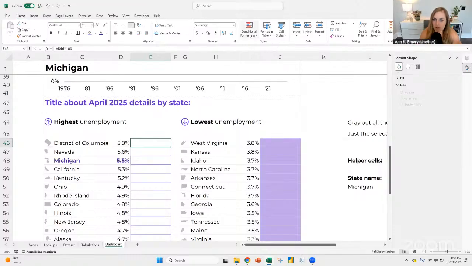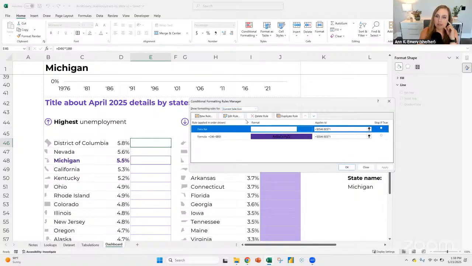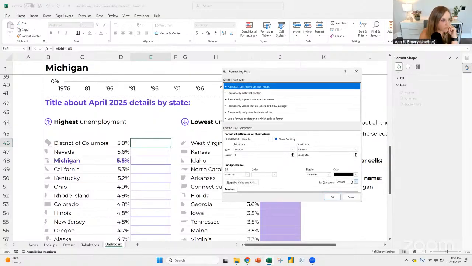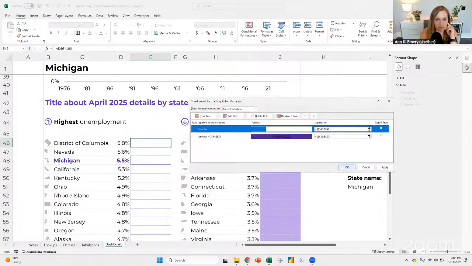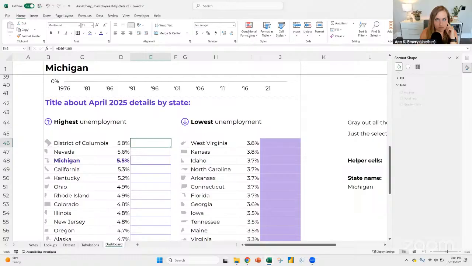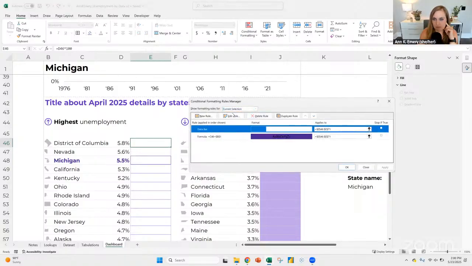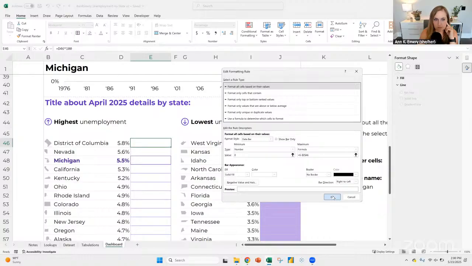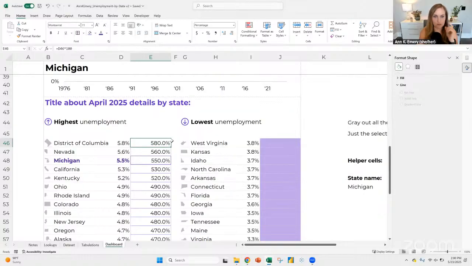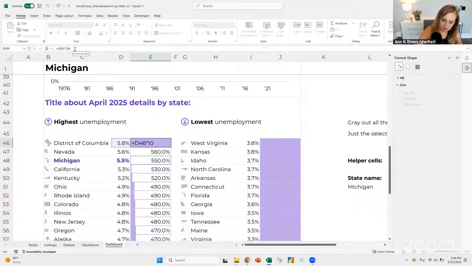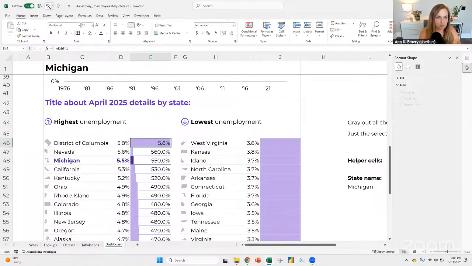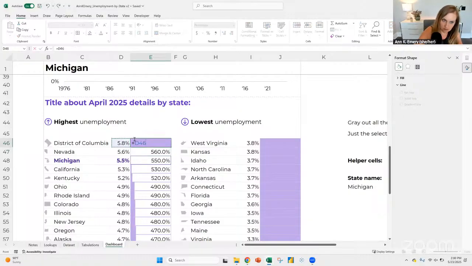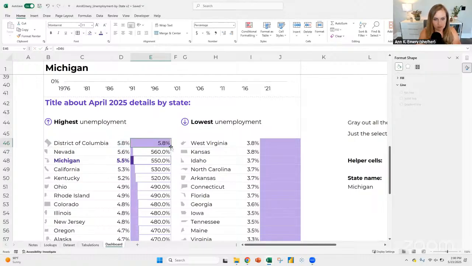Where did you go? Oh, because I did my math wrong. 58. No, I just want it to be... is that right?